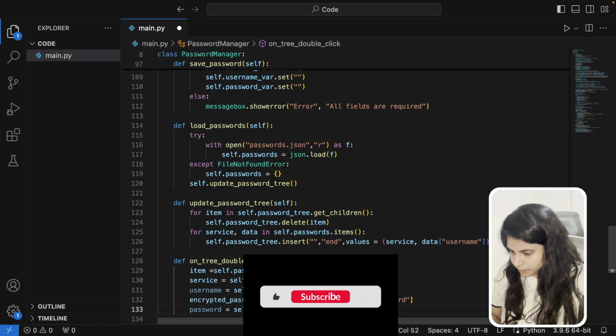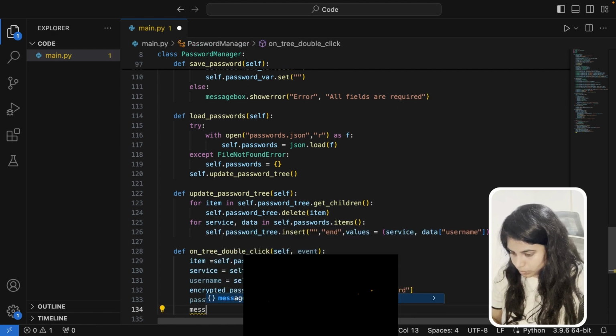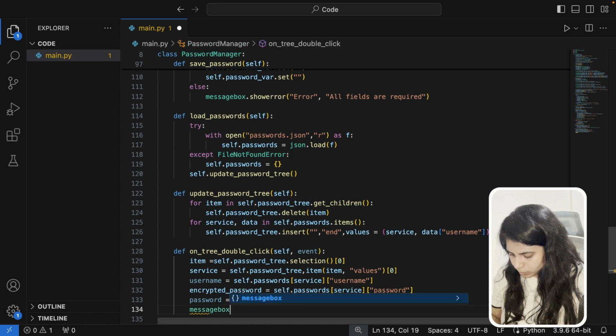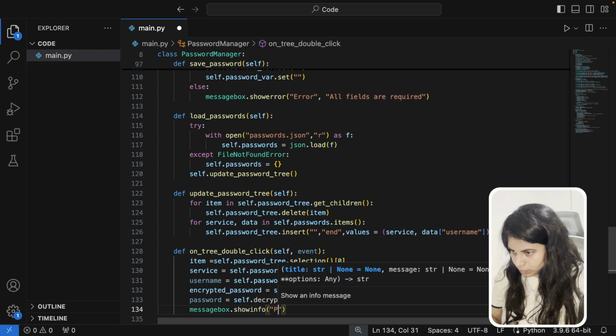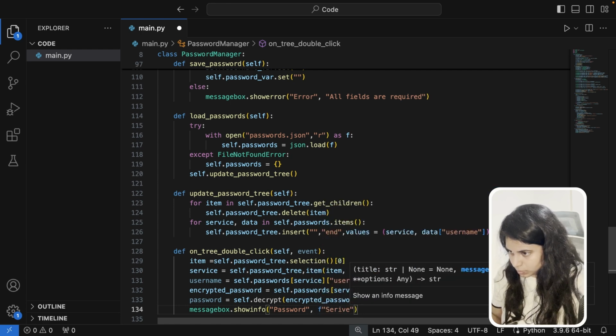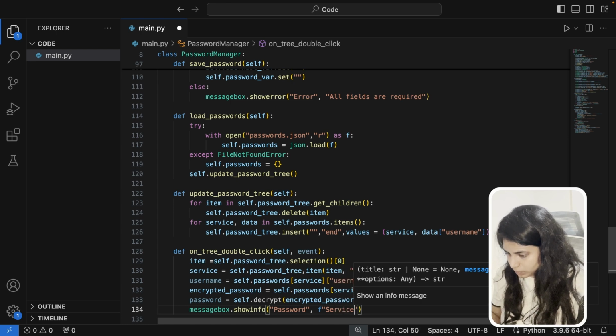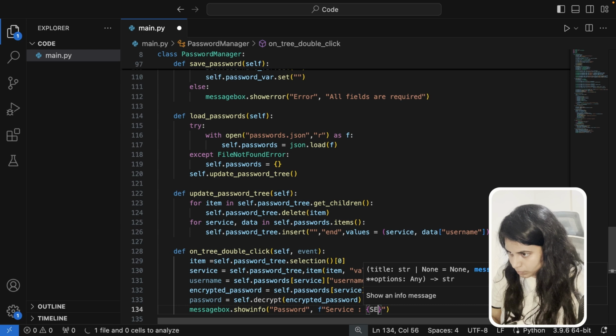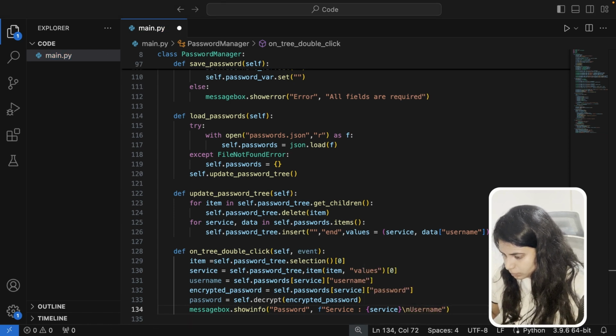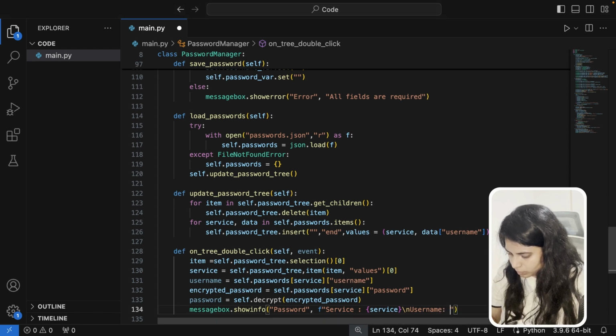the encrypted password, then messagebox.showinfo, password, service, new line username, password.